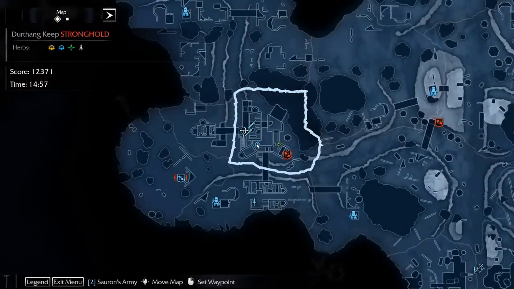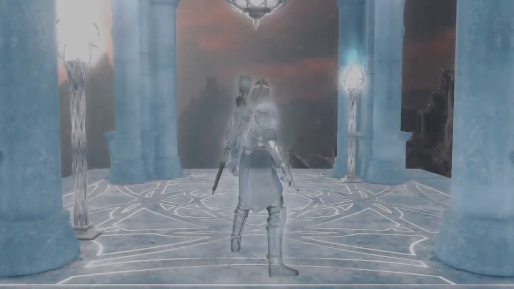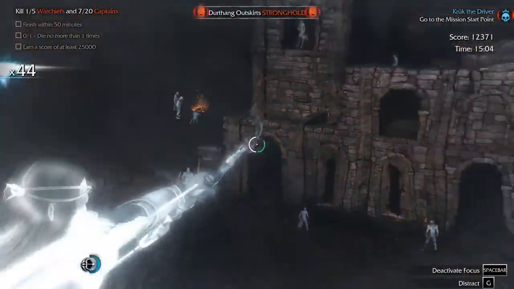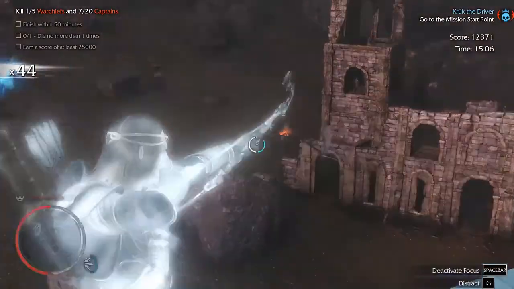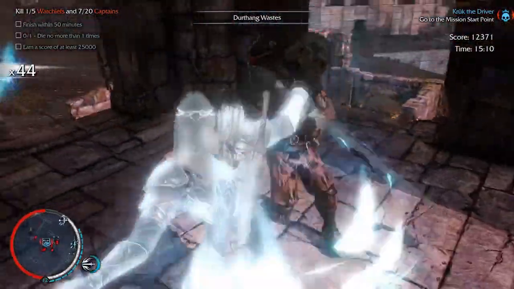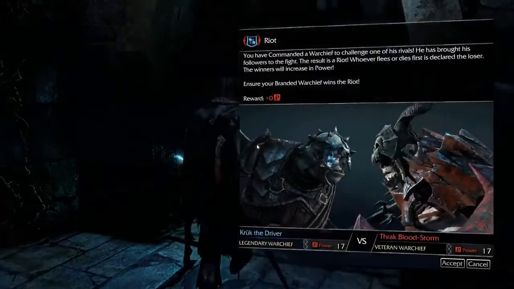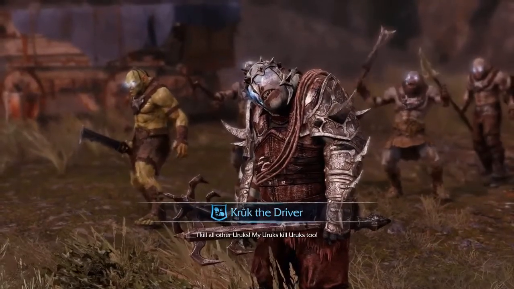So now let's go do this riot mission. The riot mission is just my branded war chief versus some other war chief plus his bodyguards, and it seems to be the most efficient way to get these. I was trying to figure out where the spawn marker was. I couldn't see it. It turns out it's in this tower, the mission start marker, I mean. And all you have to do is just kill them. There's really nothing to it here.